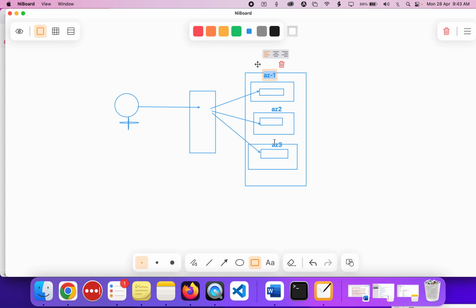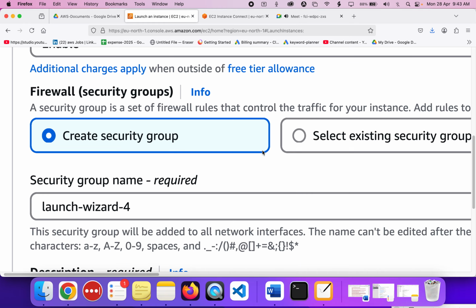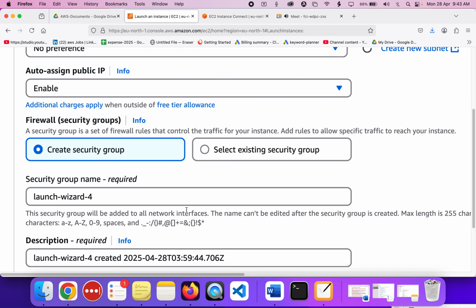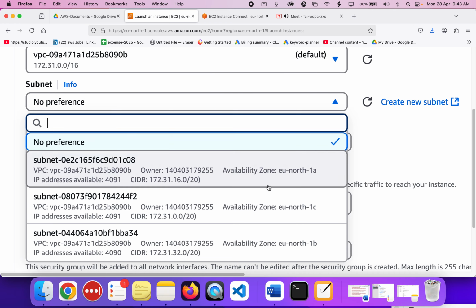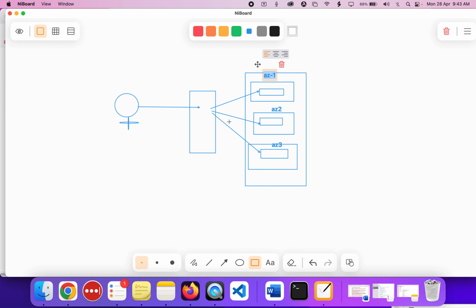Okay, so it's your preferences, right? If your instance or virtual machine wants that specific IP address range, then you have to create your instances in a specific availability zone and then the specific subnet. Okay, so it's a really interesting question, right? Now you know how and why these different data centers have been put up in different places.